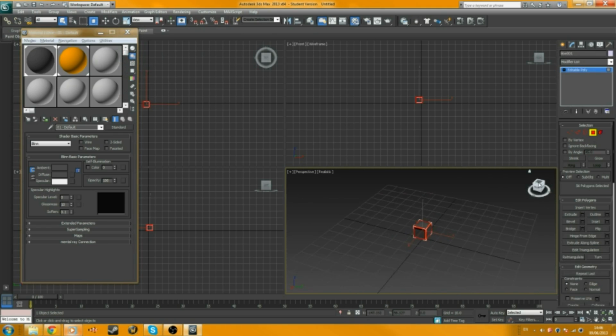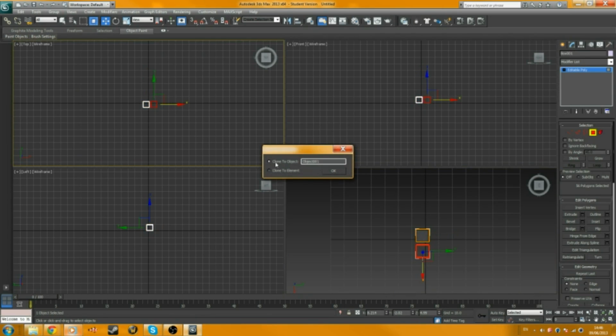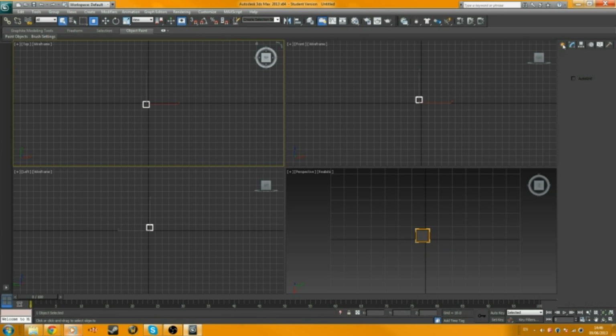Okay, first of all, I'm going to go to the top view. Hit move. Now hold shift and bring it across so we can clone the box. What just happened? Oh, I'm still in that mode. Oops. Okay, there. Come out of edit poly mode. So let's go on to the create tab so we can change that, and then go on to this, and then we can bring it over here.